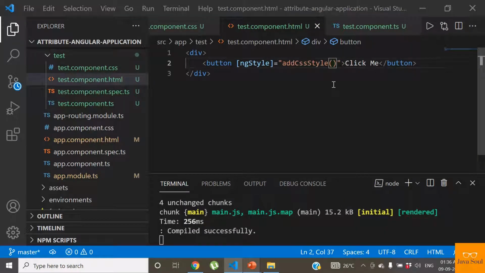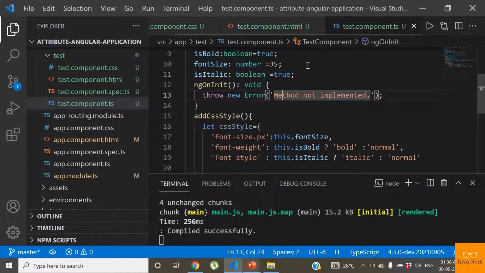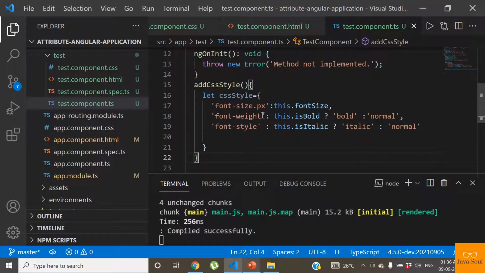Let's check now. Let's check what's wrong we are doing here. Oh, sorry, I forgot to return.